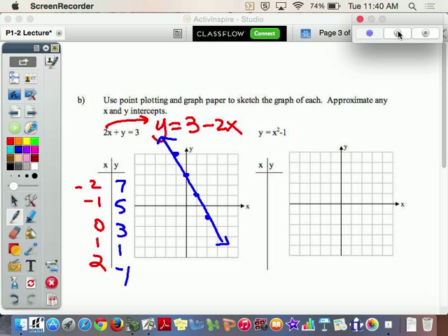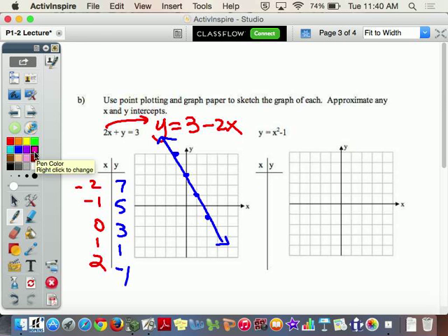So in this second graph, I see it's a square. I know it's a parabola. It's called a quadratic, technically, I guess, as a general function group. And I pick the same kind of values for x. So I pick -2, -1, 0, 1, and 2. And I throw those numbers in my equation.